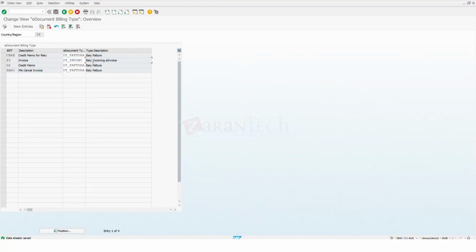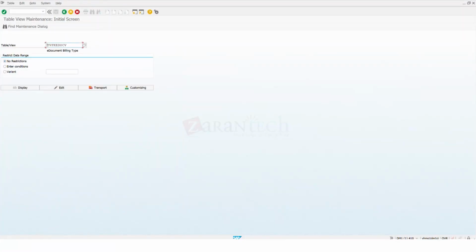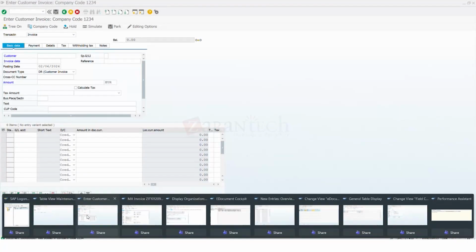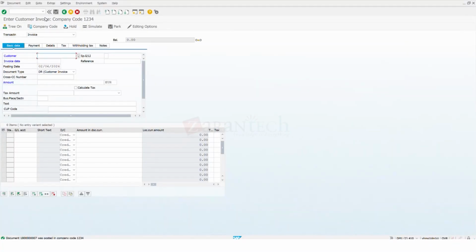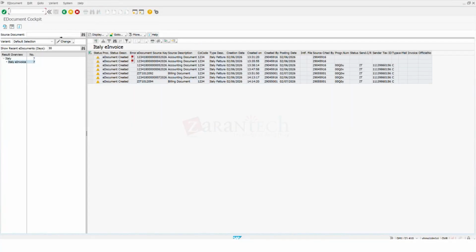Maybe someone wrote the incorrect description. But leave this configuration. What we can try, I'll need a good amount of config to enable that F2, but we'll try if by any chance we can create something with F2. Exactly. Shall we try one more create memo cancellation? Shreyas, create invoice and cancel.